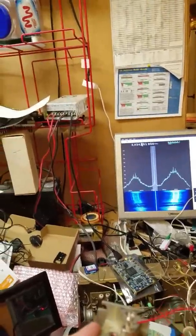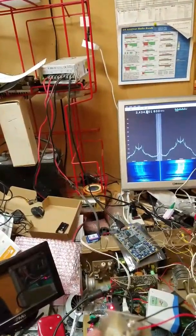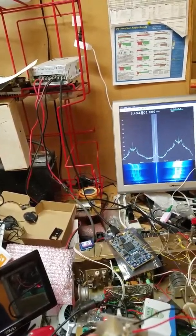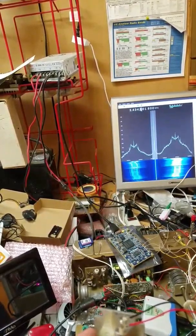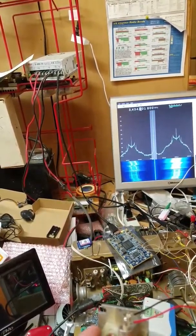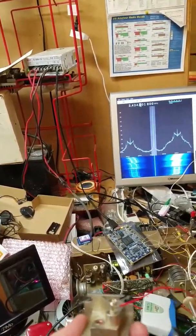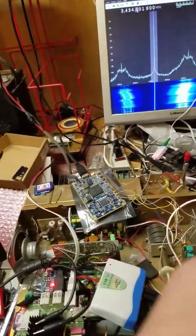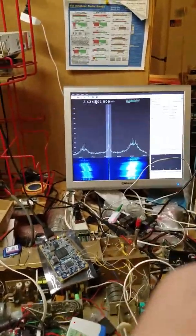So, at least try to clean this up some, at least get rid of the image or something. But not sure what that is, AM? It's got a center with a little bit of a spiky to it. You can maybe try adjusting the TIA without dropping anything.